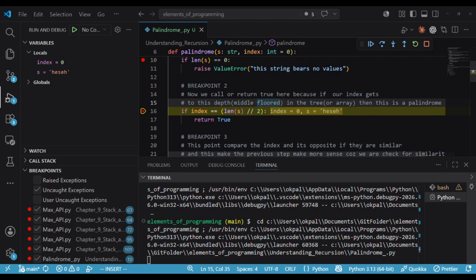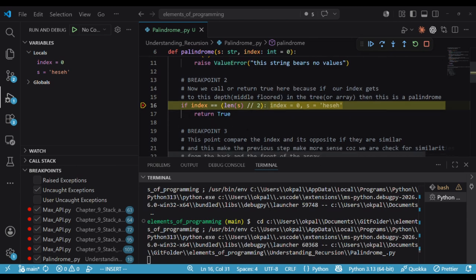When we floor it, we get 2, and then this is a palindrome. So if we get to this point here, we always know this is a palindrome. That's what we are trying to do with this index.